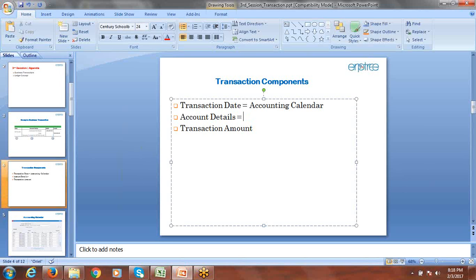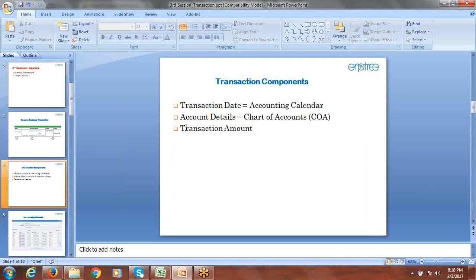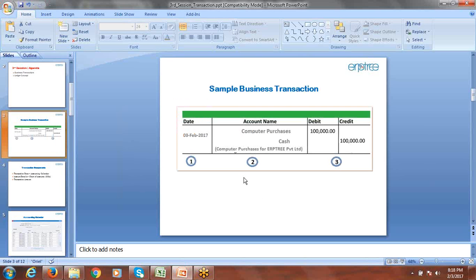So, account details. To maintain more detail level, we require a chart of accounts (COA) in the system. Now the other point is transaction amount. I'll give the date by using the calendar, and by using my chart of accounts, I'll write at a very detailed level: company name, department name, account. Okay, fine, done. So the date is okay. I'm giving the fully complete information. When I talk about account details, by using the chart of accounts, I'm going to capture very detailed information.